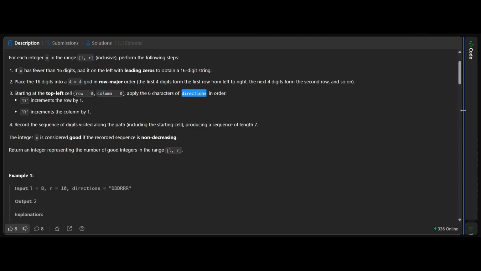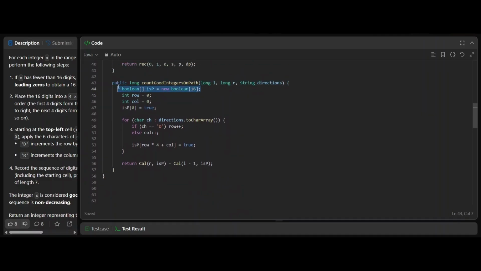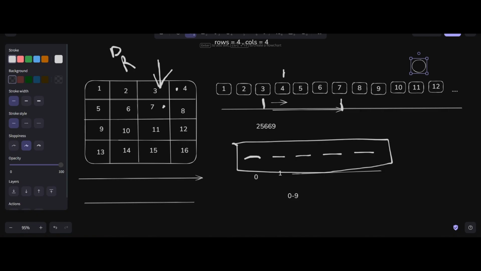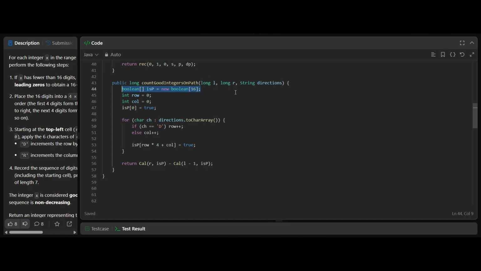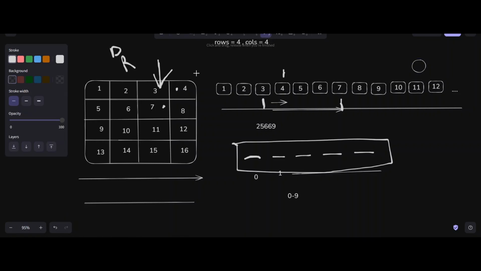Okay, so very first, let's go to our code. Here we are building our path initially. It can have at max 16, as I told you, so we can have a 1D array instead of 2D. Easy to handle. Then we are just counting how many rows and where we need to go. I told you that if I want to reach this index, you'll take plus one for the row and plus the number of columns.